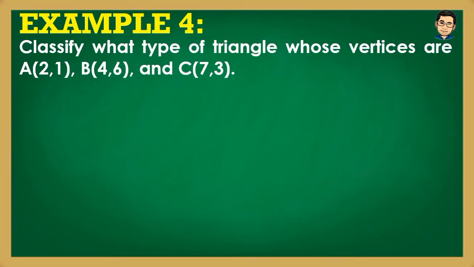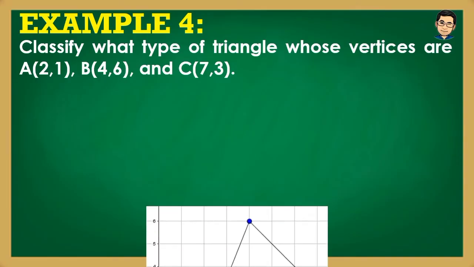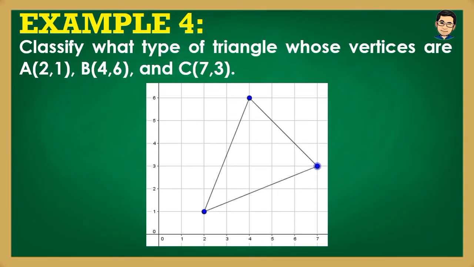So, yung problem na ito, given po yung mga vertices ng triangle. So, ang gagawin po natin dito is ika-classify natin anong uri ng triangle ang may vertex na ganyan. So, ang gagawin po natin dyan is kukunin natin yung mga distance from A to B, B to C, and A to C. And then, tsaka natin malalaman kung anong klaseng triangle ang ating given.